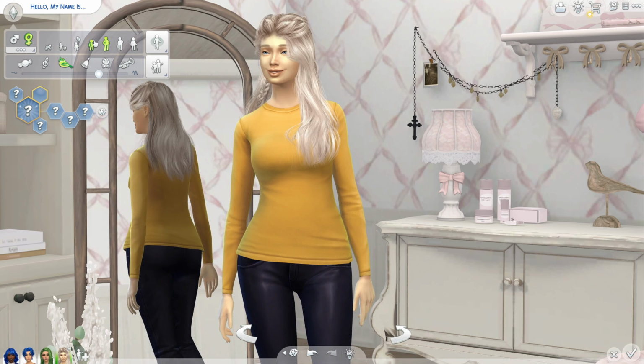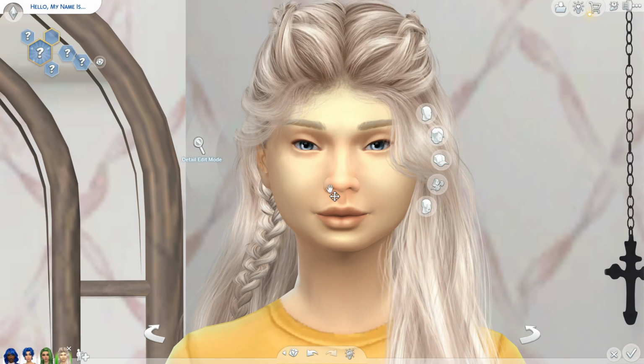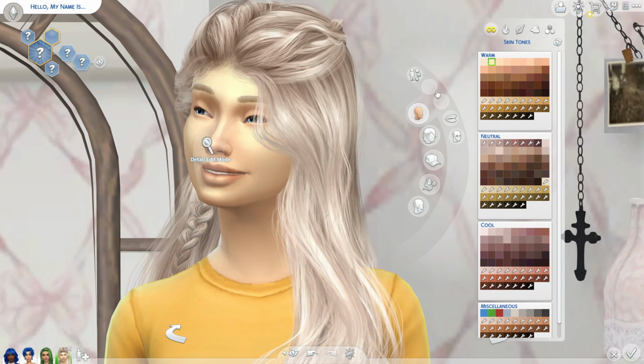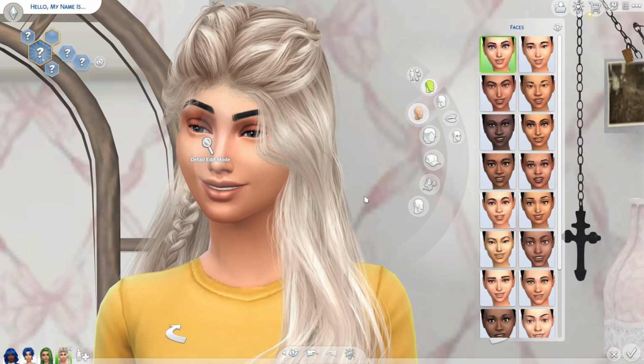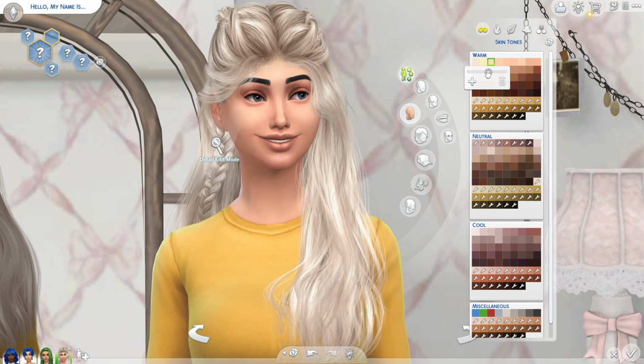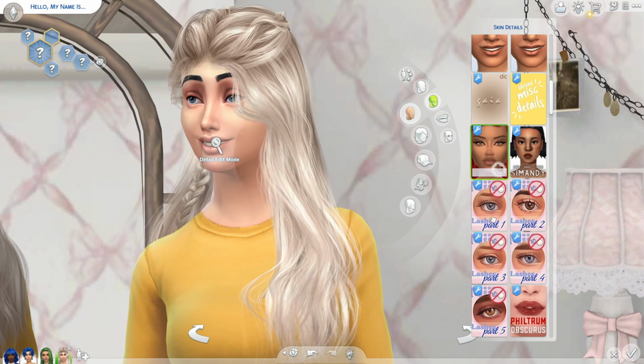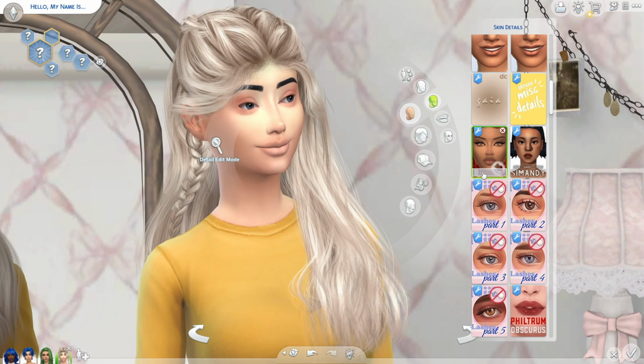Now, Envy is like a baby. Envy in the show is portrayed as a kid. And I think it's because, I don't know, I guess adults maybe grow out of envy. I'm going to do a very light skin tone. I feel like that just kind of makes sense here, but I'm not really sure. Let's just add on my skin detail. I'm going to add this skin detail right here.